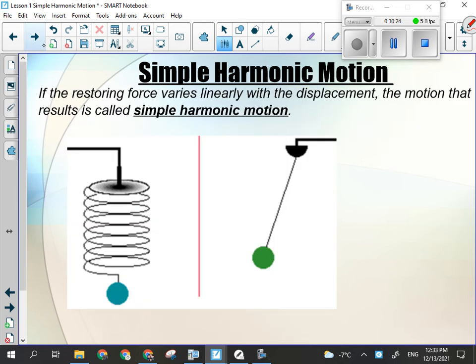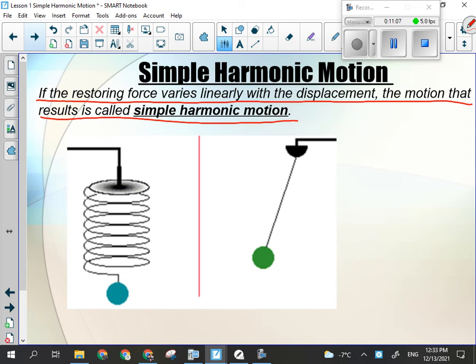Okay, so this is the important thing. It's what I was saying to you before. If the restoring force varies linearly with displacement, the motion that results is simple harmonic motion. Because the further away it gets, the harder the restoring force will pull, okay, until it stops the object. And the object starts moving back, okay? When it gets to equilibrium, it's moving really, really fast. So it will go right past it and start making the restoring force pull back towards equilibrium in the other direction. But the further it gets away, the harder that restoring force pushes or pulls. Okay? If it's not linear, then you're not going to get simple harmonic motion.